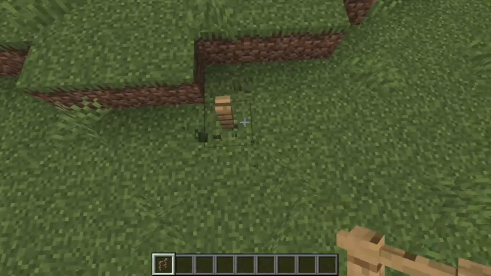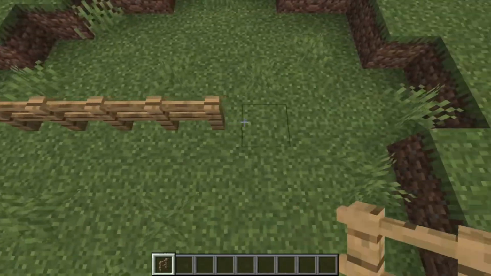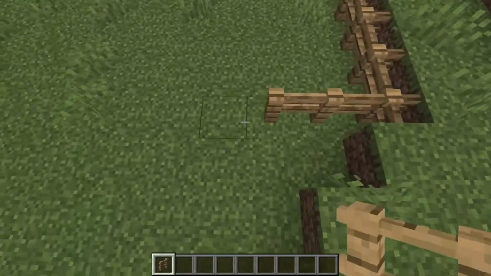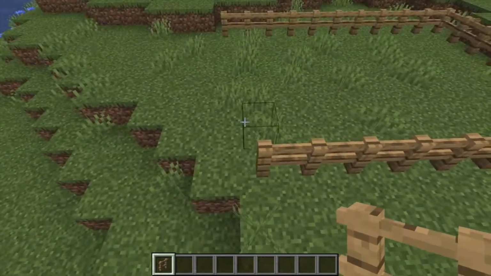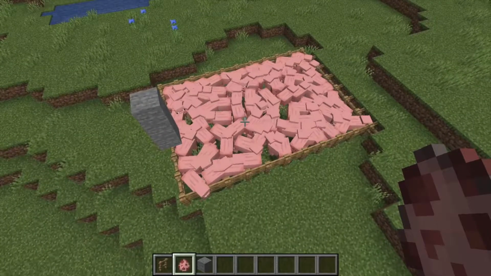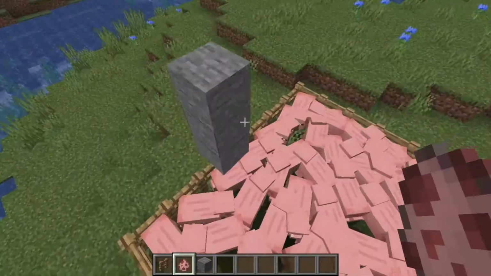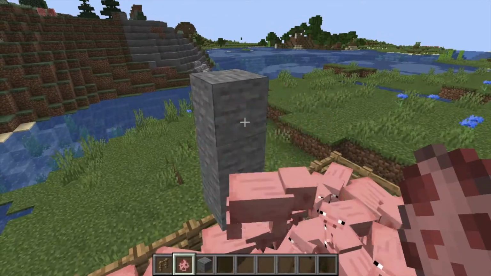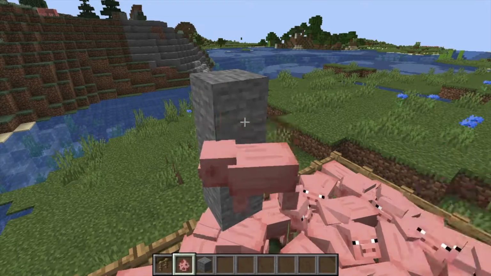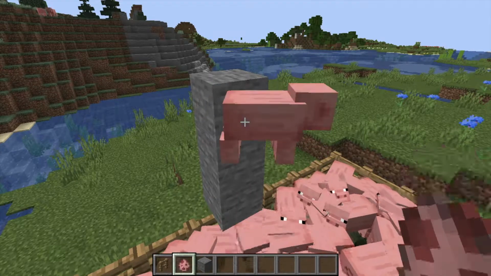Next up, we have a very interesting one that hopefully won't lag my game too much. We're going to try to spawn 500 pigs inside of this pen. I really hope I don't lose count. Alright, so this is 100. I'm kinda afraid that there's gonna be a bit of entity cramming action going on pretty soon, but let's see how far we can get.